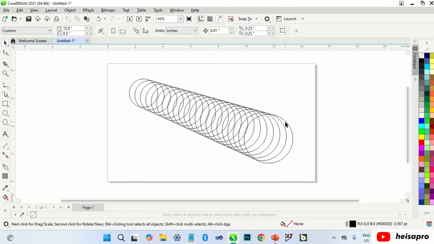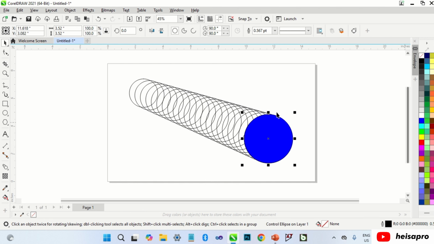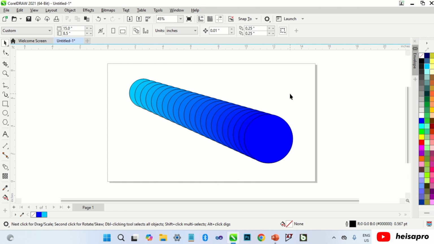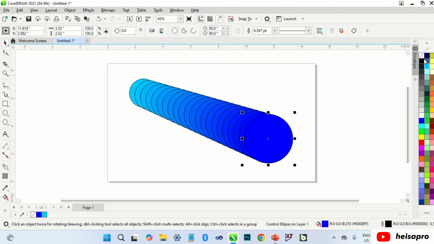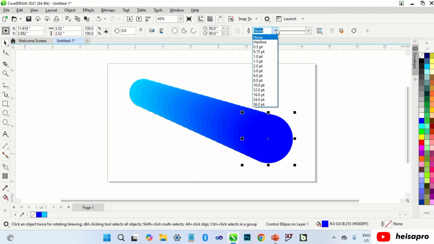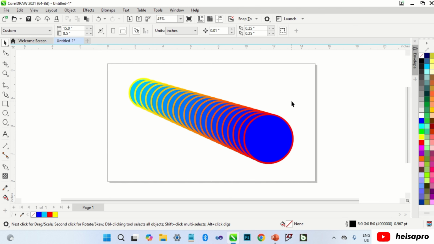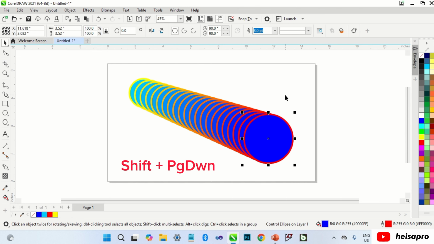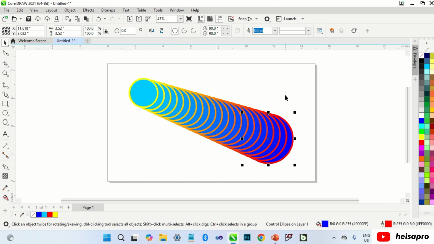If we were to add a fill to the individual object, we notice that their respective colors blend in. We can visualize the effect more clearly when we remove the outline. And if we were to give the objects distinctive outlines, we notice that they also blend with each other. We observe a change in the blending effect.